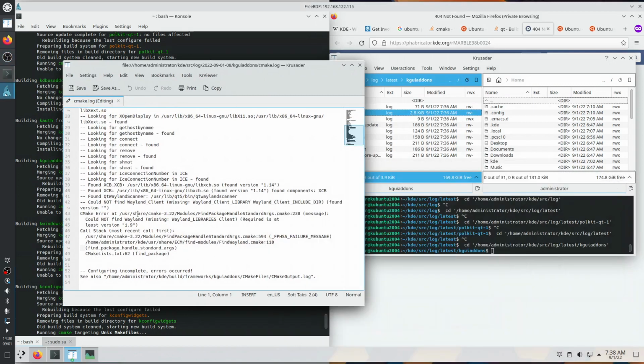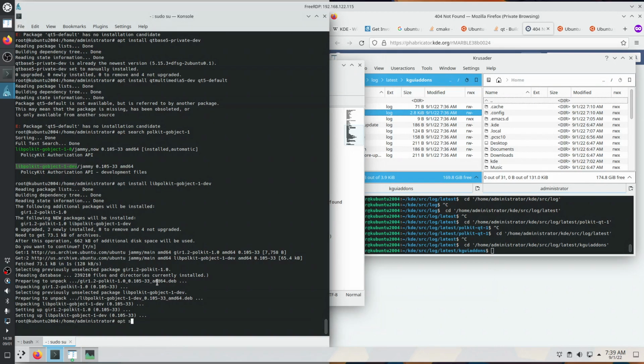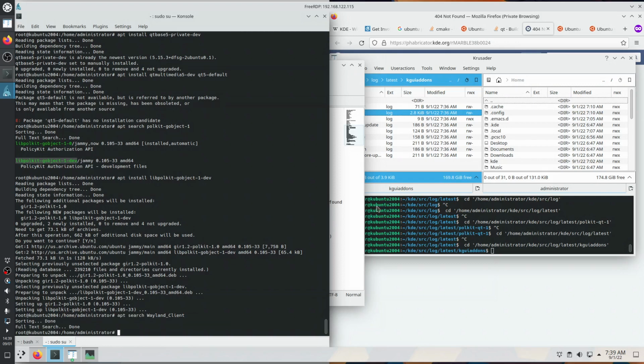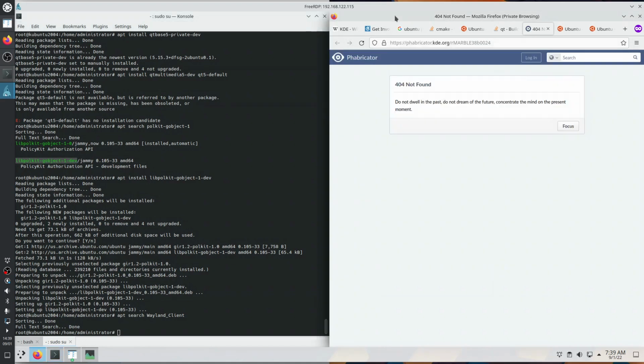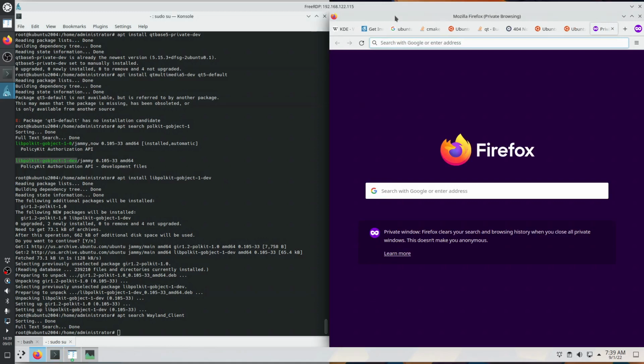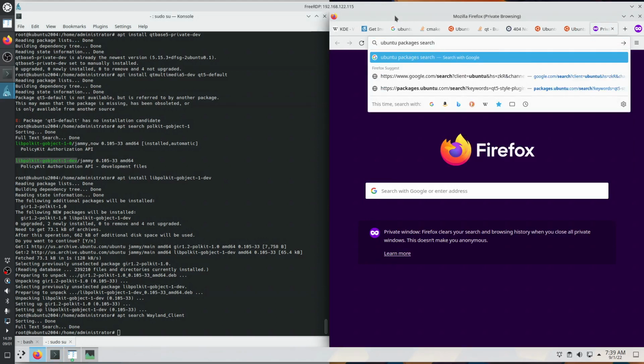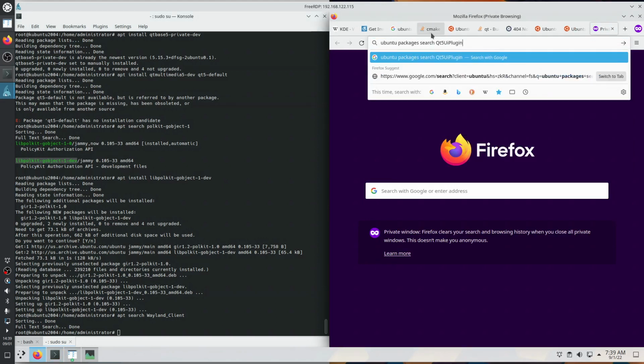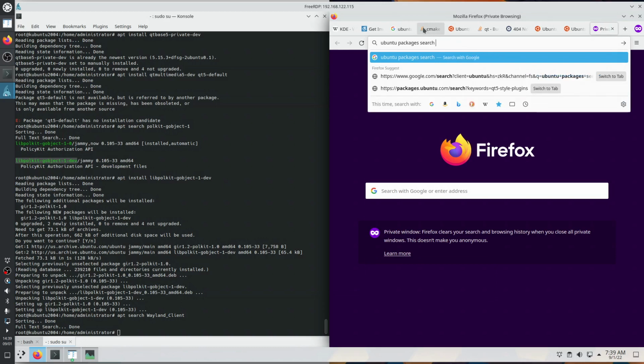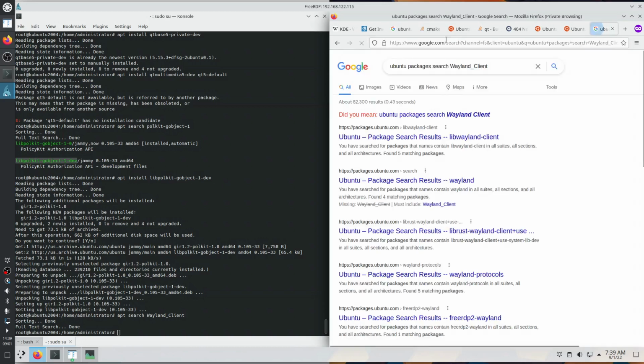Okay, so it says could not find Wayland client. Deep Wayland client.